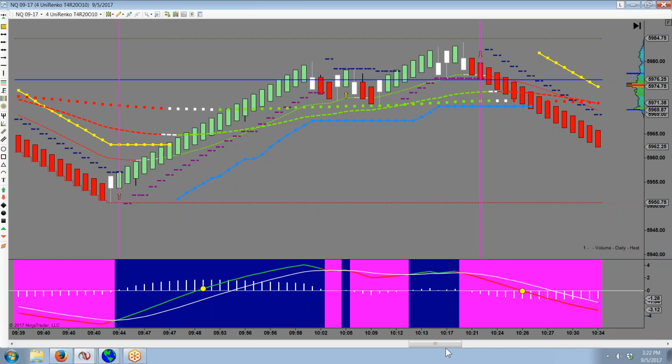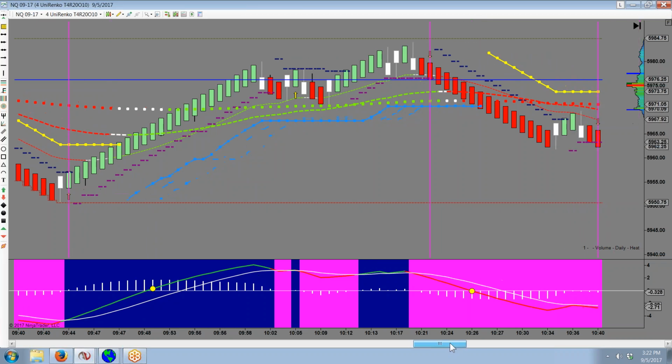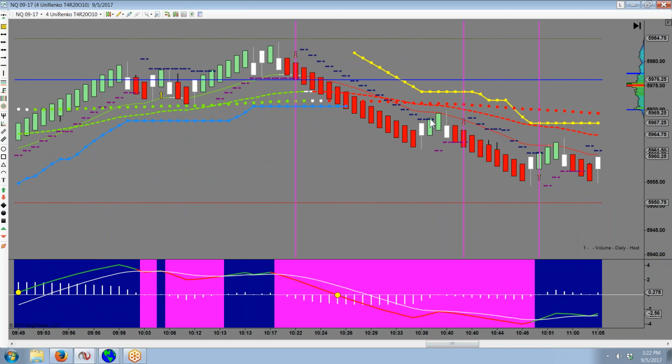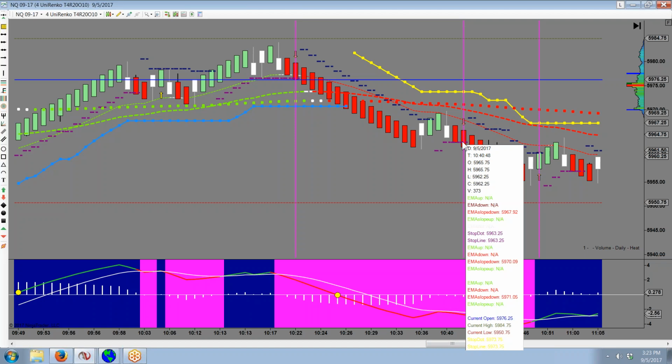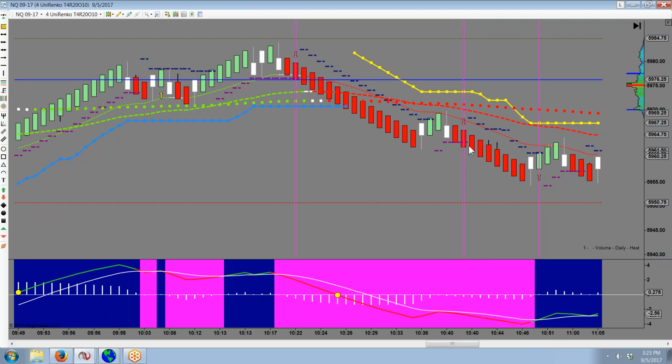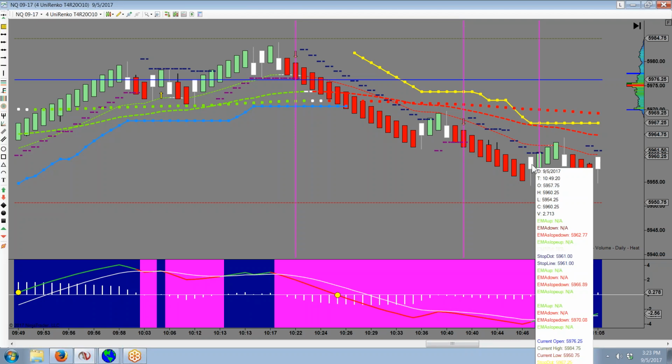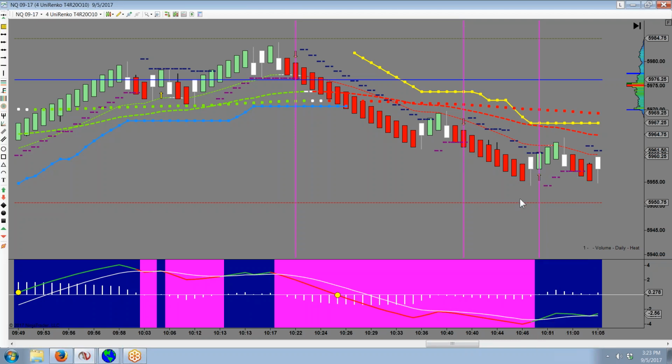And obviously it has no trouble whatsoever. Got through that with no issue whatsoever. Here we get a close above, it's not valid because our histogram's still below 0. Here we get a close below, it's valid because our histogram's below 0. So this would get you in at, I've been using, like I said, 2 ticks below, so this would have gotten you in at like 61.75, and it traded down to 54.25.